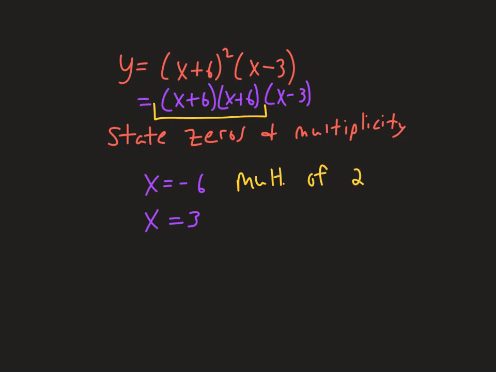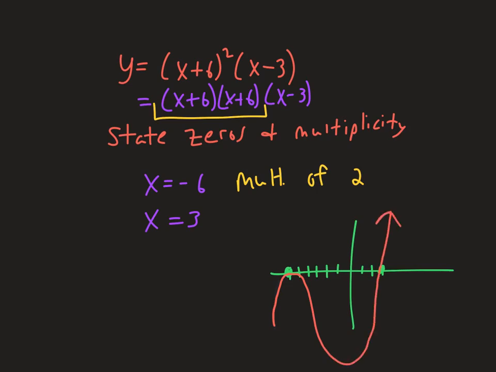Okay, and what it means is that the graph will not go all the way through negative 6, but it will actually just kind of touch the axis there. So let me do a quick sketch of this and see what's going on. Okay, so just looking at decimals real quick to sketch a graph and visualize this last thing. I can see, again, it's going to have zeros at negative 6, right there, and also at positive 3. Okay, but whenever there's an even multiplicity, the graph just touches that point and doesn't cross through.